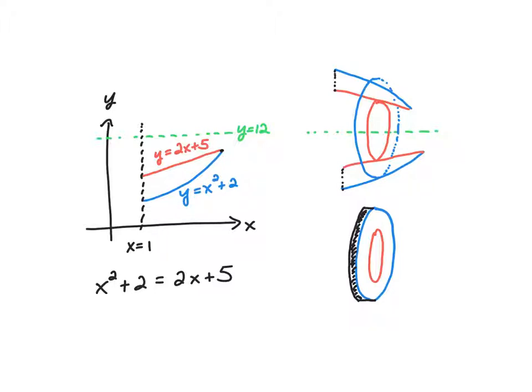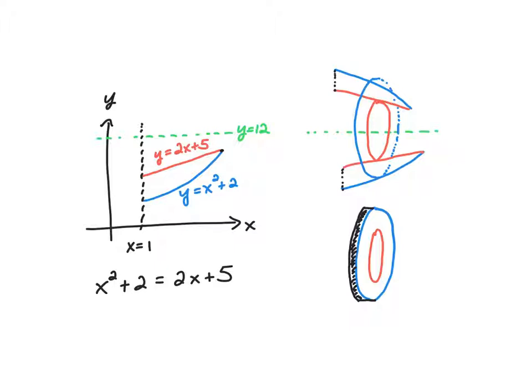And we can tell that by the fact that x squared plus 2, its intercept is over here at 0, 2. And the intercept for the line is here at 0, 5. So they start out, 2x plus 5 starts out here and makes its way this way. And then the parabola is curving up, and then they meet at a point. We have to determine that point, okay?